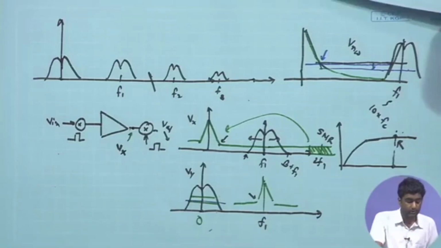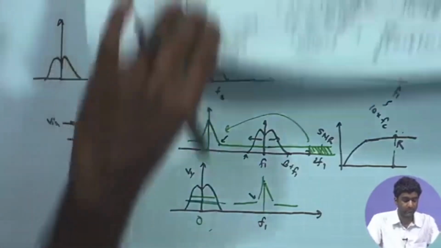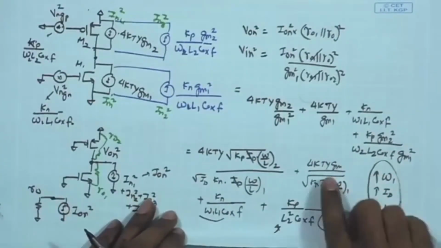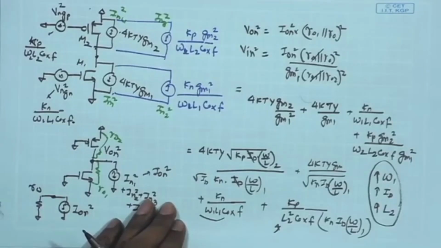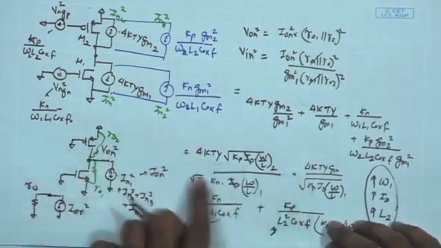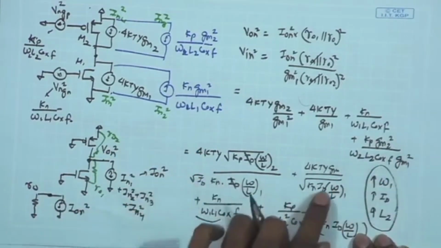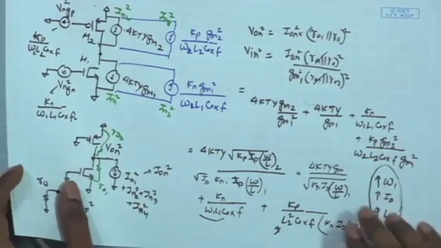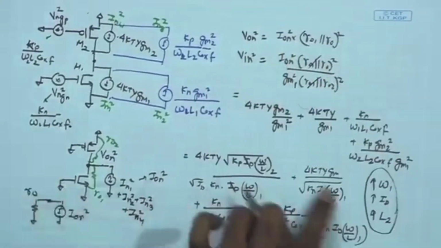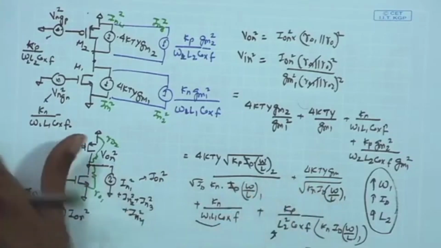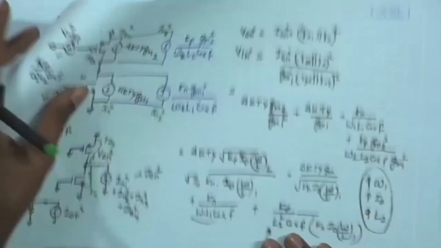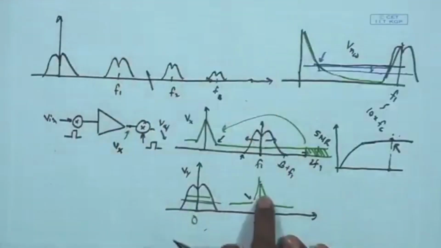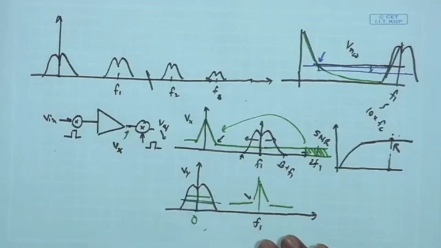And for that, once again we have to look at the overall expression that we have for the white noise component, which is dependent upon the gm of the input device, W/L of the input device, and primarily if I look at the first two components, it is the bias current of the input device and the W of the input device that needs to be sized up. So, once again this constraint needs to be followed. You need to make sure that the white noise contribution coming from the first two sources is also sufficiently diminished, so that when you are applying the anti-chopping process, the overall level does not really go up and degrade the signal to noise ratio.